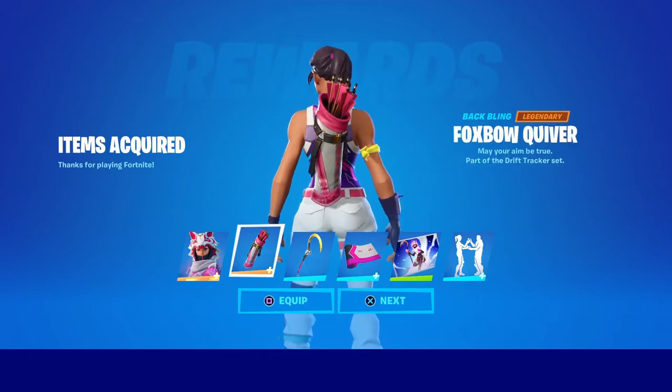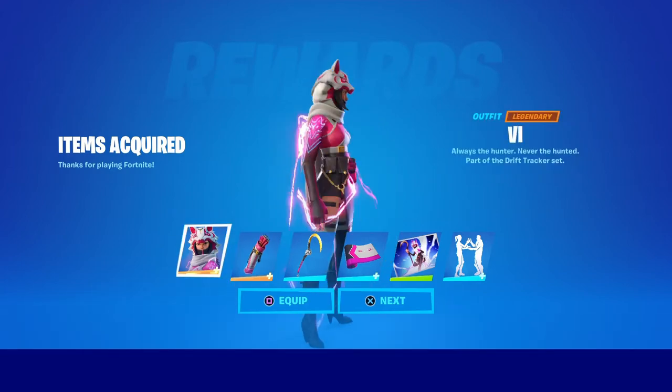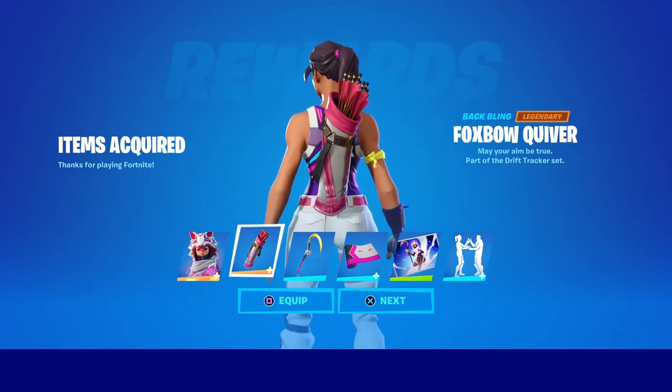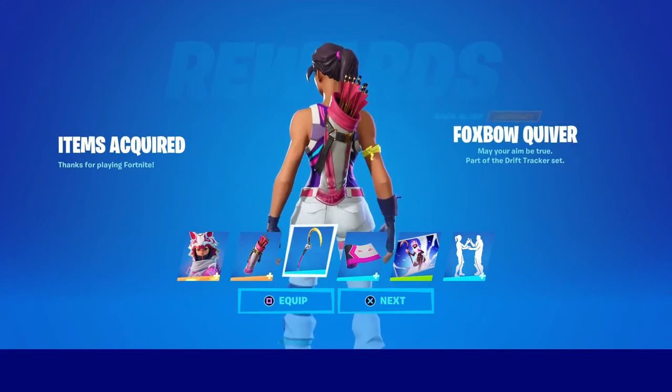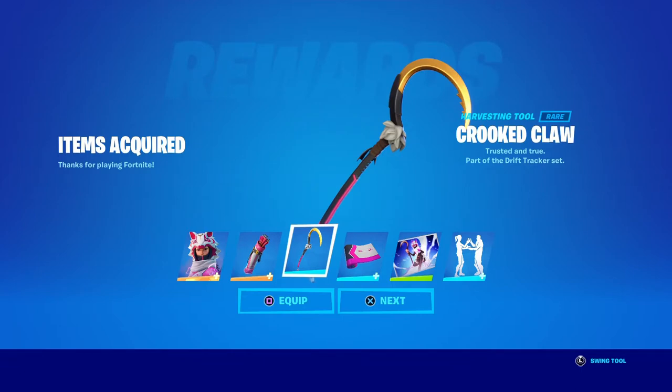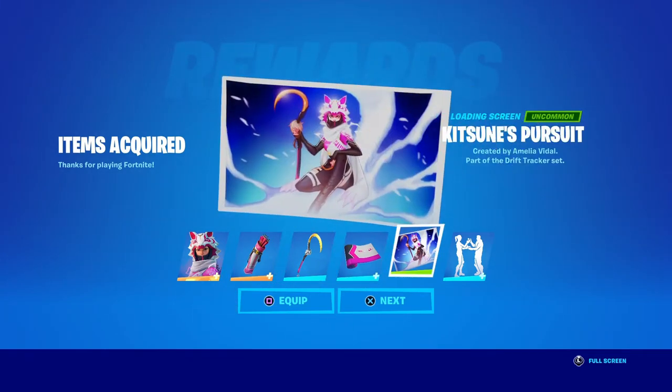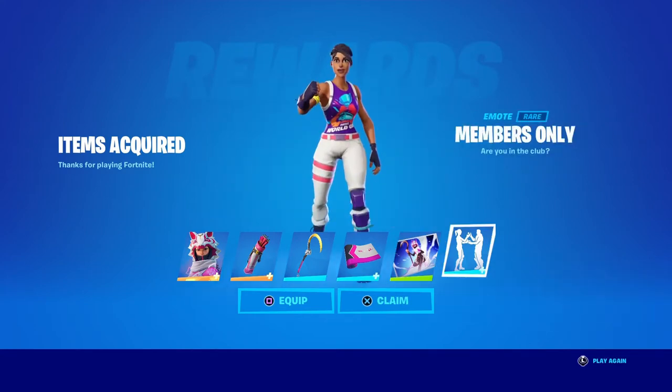We got the new Fortnite Crew pack, the V skin, Fox Bow Quiver. So, absolute clean pack. We got the Crooked Claw Pickaxe. Nice noise. The Drift Shift Wrap. The Kitsune's Pursuit loading screen. And the members only, we already had this, but I guess we get it again?